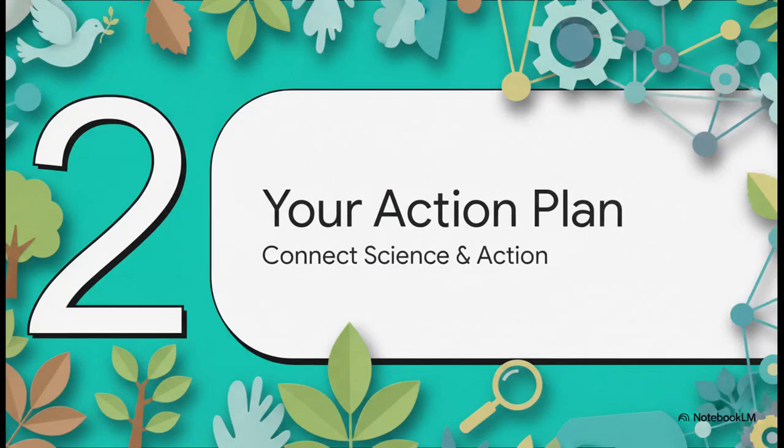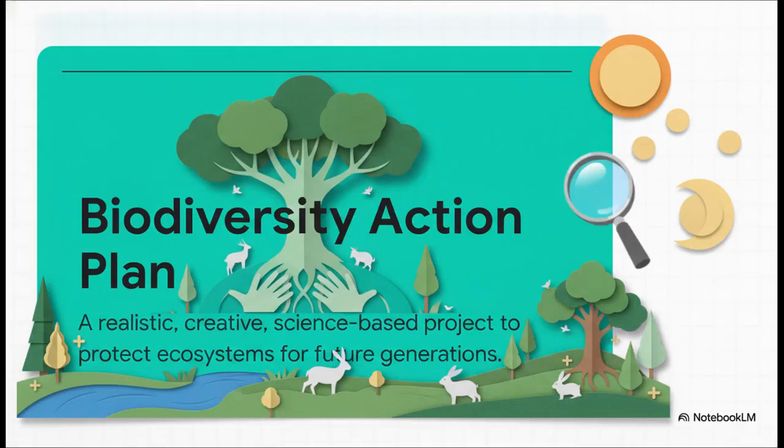Section 2, your biodiversity action plan, connecting science with action. So you might be wondering, what exactly is a biodiversity action plan? Well, it's a realistic, creative, and science-based project that's designed to protect local ecosystems and basically leave a really positive impact on future generations. Designing this whole thing with your classmates is going to teach you some seriously invaluable lessons in collaboration, leadership, and finding your purpose.